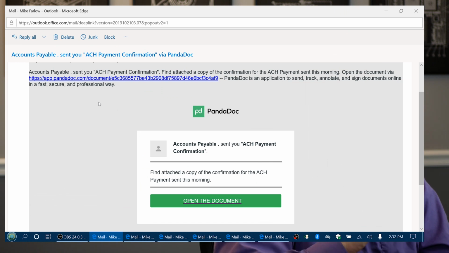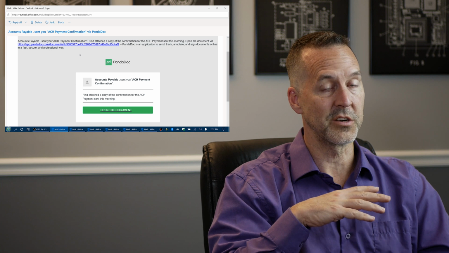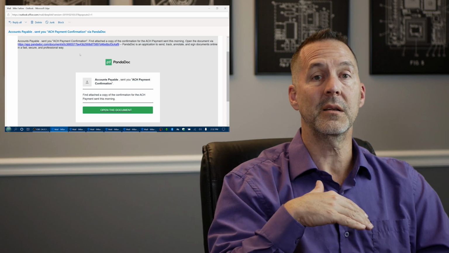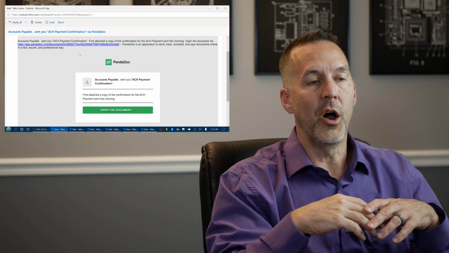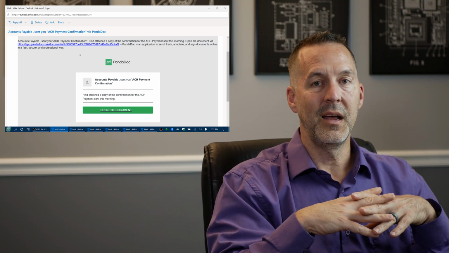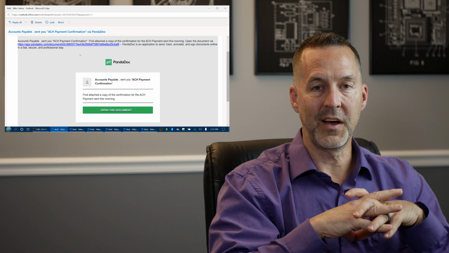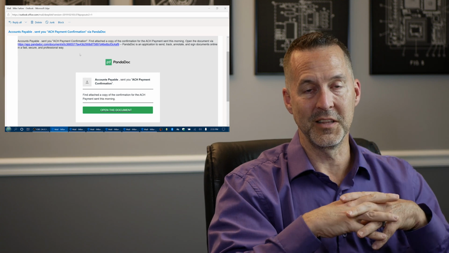But getting back to this particular email, I went ahead and clicked on this where it says open the document because I wanted to see what it did. I opened mine in a safe environment because this did look a little fishy to me, even though it's extremely well done. And what it actually does is it takes you to pandadoc.com just like the link shows that it would. However, when you open the document at PandaDoc, it has a script in it that asks you to confirm your Office 365 credentials to access the PDF file, the document that's there.